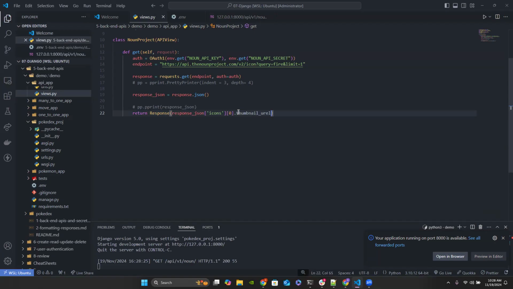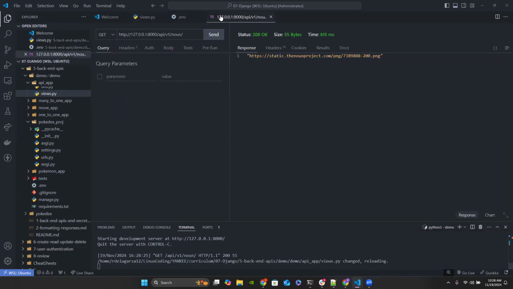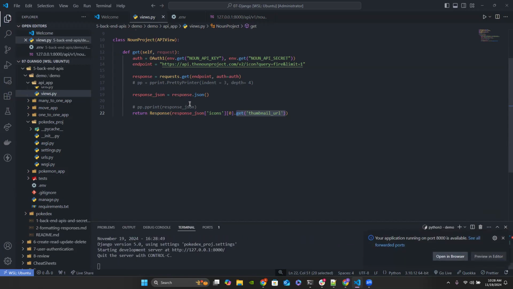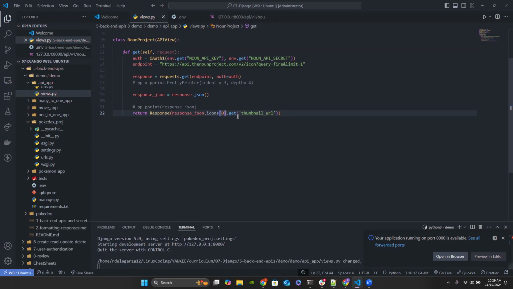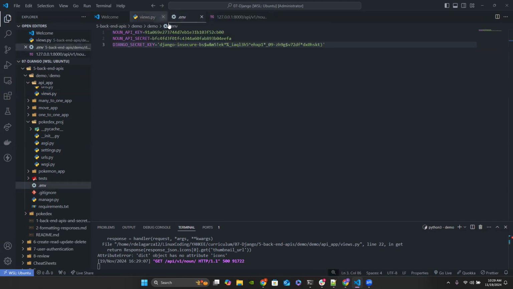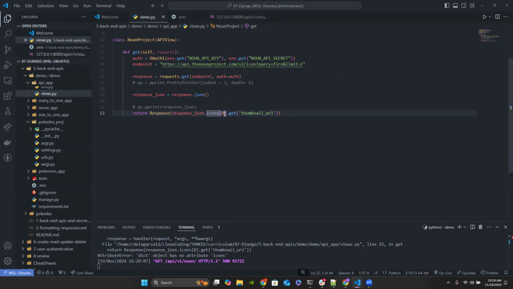Thumbnail URL. No. Well, if you go back to your response, the response print, the icons is a key, like it's in your quotes. Wouldn't you be able to do response underscore JSON dot icons since it is a key in that object? Yeah, it's not going to work. Okay, thank you. That was my question. It's okay. Yeah, we get an internal server error. It's going to want that bracket notation, or you can also just use the .get. But yeah, it won't work. Thank you for that question, though. Good questions.